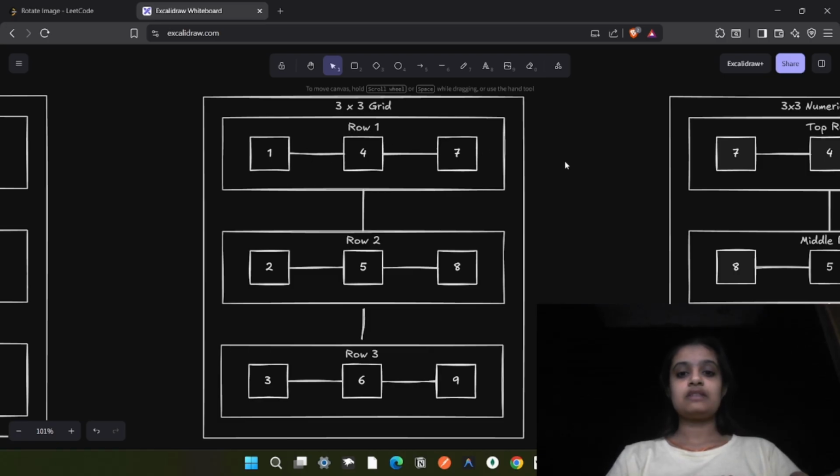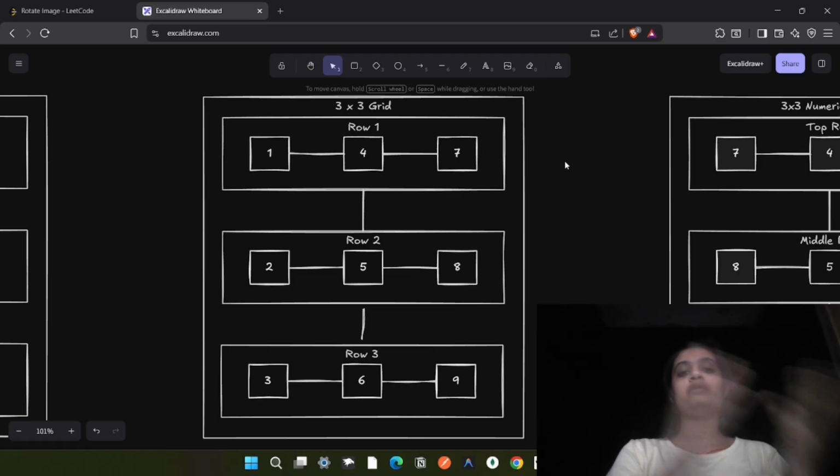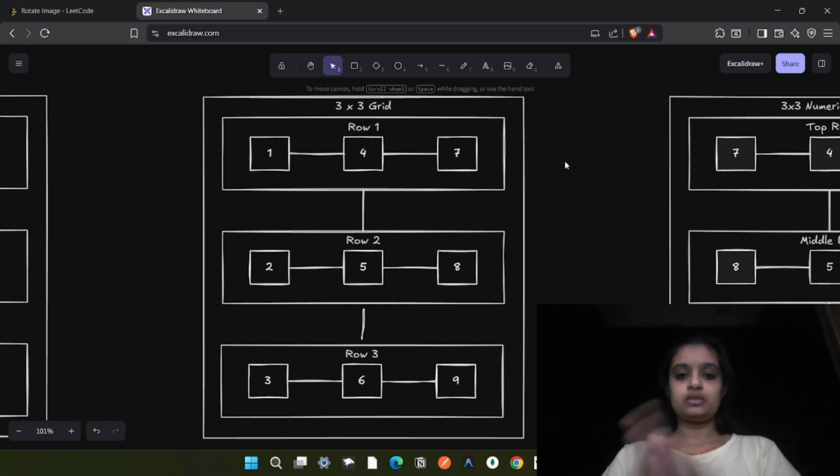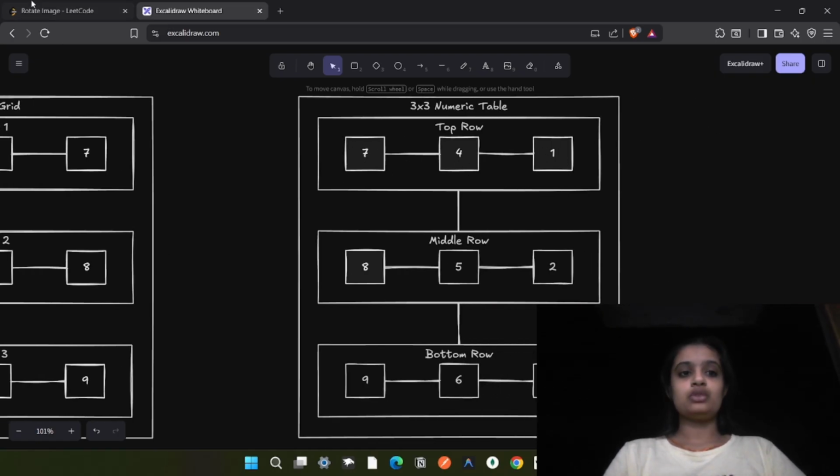With 1 4 7, 7 will be at the first position and 1 will be at the position where 7 is. 4 will for sure be in the middle, so we just have to reverse it.